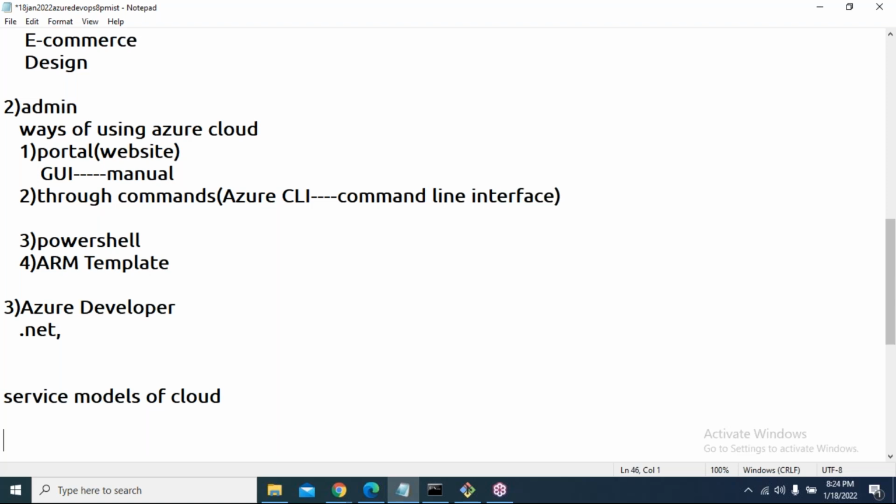Servers, networking, hardware, virtualization software, database servers, application, runtime are required. In that scenario, what is your participation? Whether you provide all the components, or you provide a few components and the rest are provided by Azure. Based on your participation, the service models are divided into three categories.